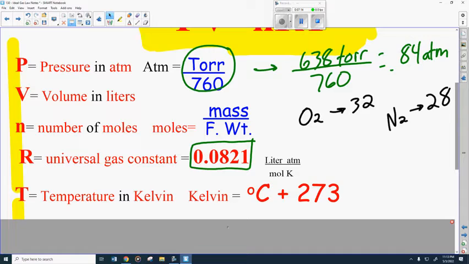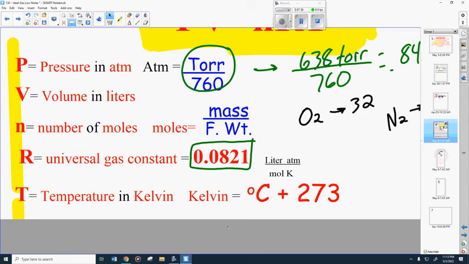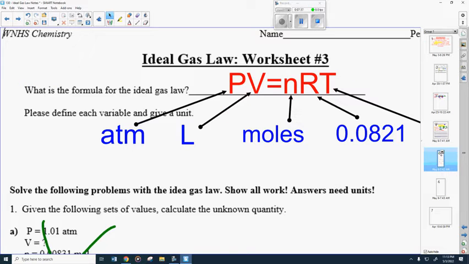Okay? So this is our new equation. I would take the time to write this on the back of your periodic table. And in the atmosphere section, I'd put, hey, torr divided by 760 equals atmospheres. R equals 0.0821. So that way they're ready and available for whenever you might need them. Now here's where we're going to spend most of our time, on this worksheet here. I need you to pass this out, so please pause now.